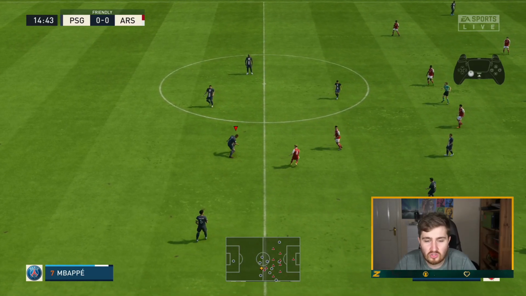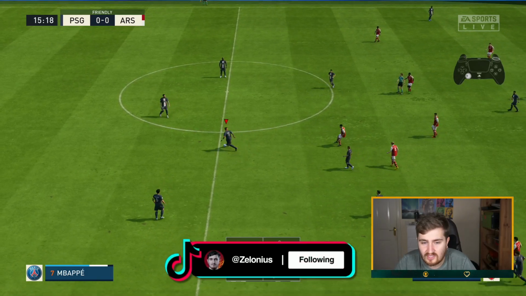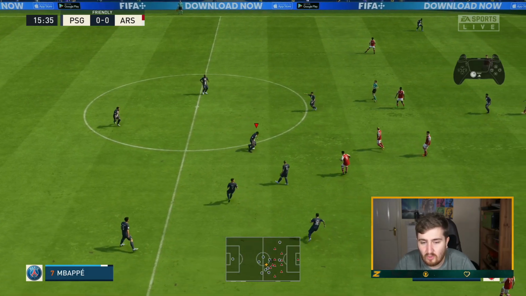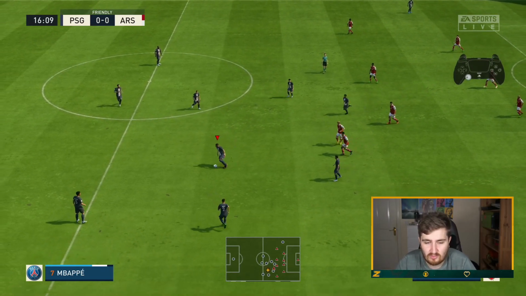I use R1 touches. You can see them when I'm turning. I'm not holding R1 like this. It's not as good when you do that. I'm tapping R1 to do little micro touches. This can work really good around the box, especially with the better dribblers.